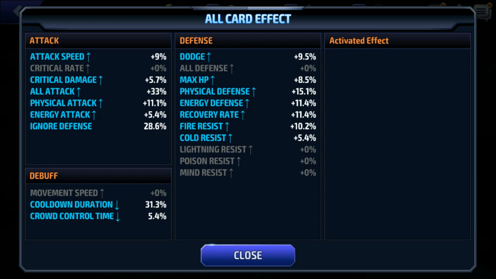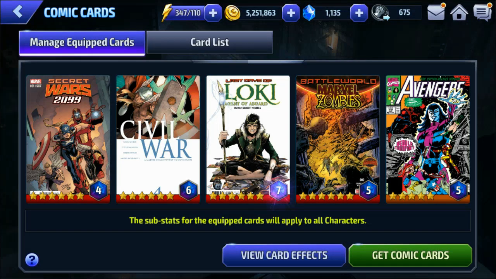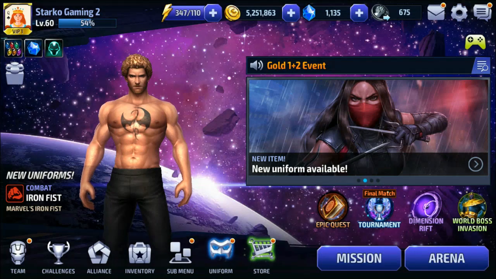If you look here at my cooldown duration, I'm at 31%, so that's good. But if you look at my attack speed, I'm at 9%. That's not really good. I need to get that back up. That's why the Punisher card is coming on the way to fix that. So now, guys, let's move back to Clea.